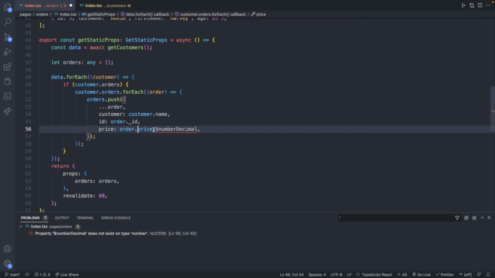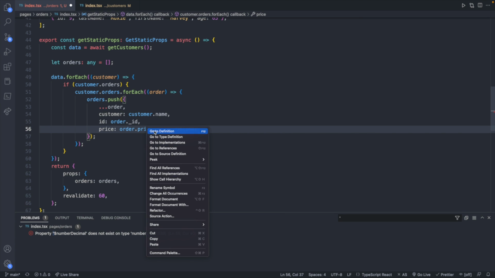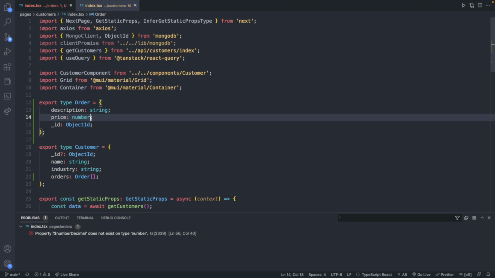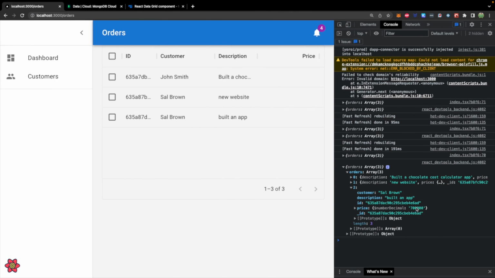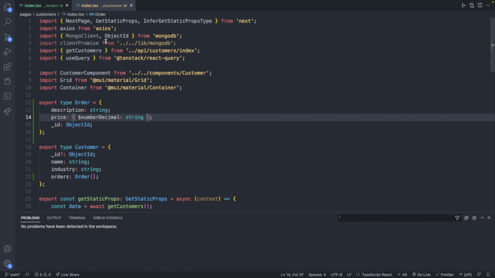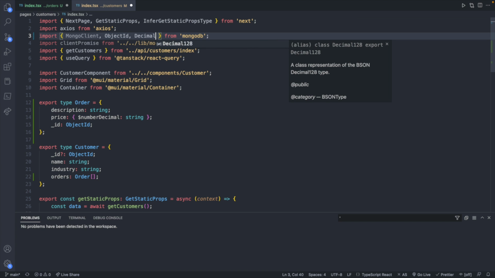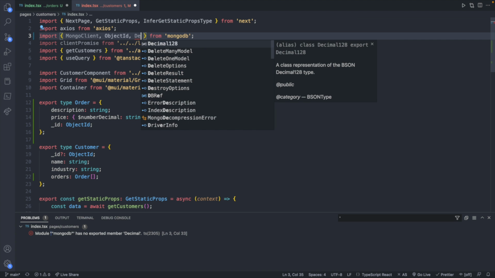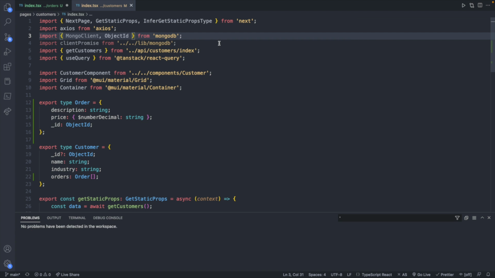We will just now need to modify our price structure a little bit. So instead of this being number, it's going to be an object with a number decimal property, which appears to be a string based on what's shown in the terminal here. MongoDB also has a decimal 128 type that you can explore if interested. So that is something that can be imported. So maybe that would be a better solution, which represents the decimal 128 type that we used inside of MongoDB.